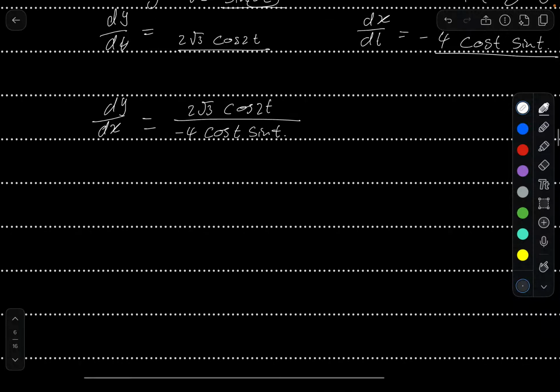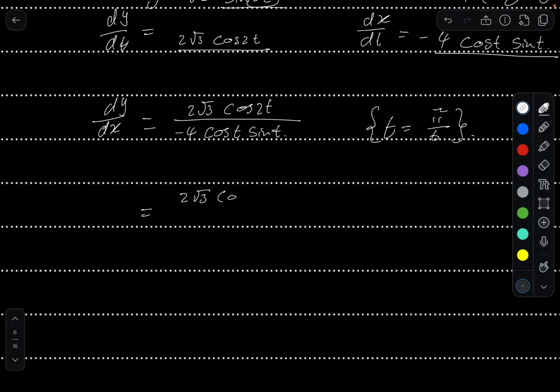So just take t equals pi over 6 and substitute it in there immediately, so that you can get your dy over dx, which is m1. And then you take that m1 and put it in to find m2. That's all you need to do. So you're going to substitute that, which is 2 square root of 3 cos of pi over 3. You can put it in your calculator. I'll just tell you the answer.